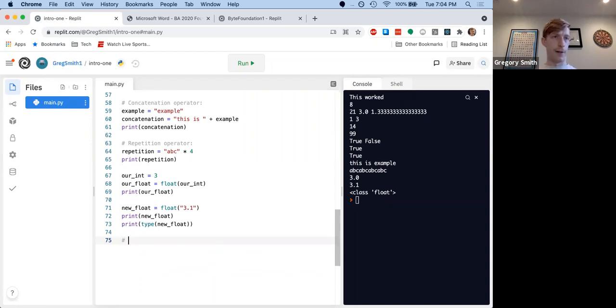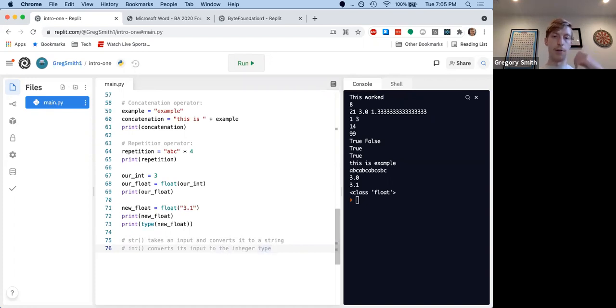There are additional functions here we're not going to go into right now. There's the string function str, which takes an input and converts it to a string. There's also an int function, which converts its input to the integer type.